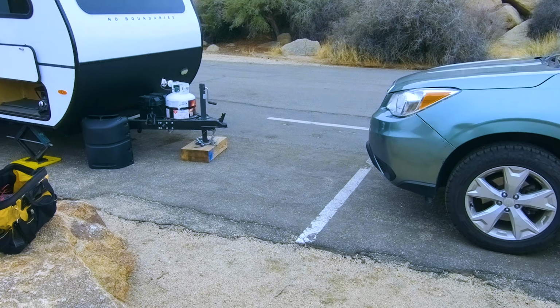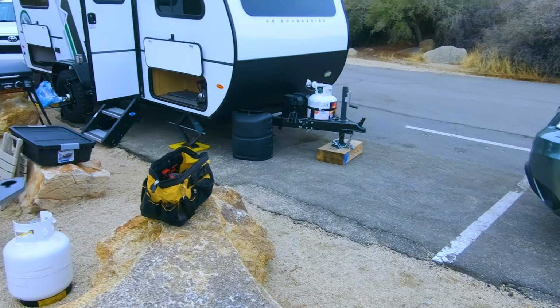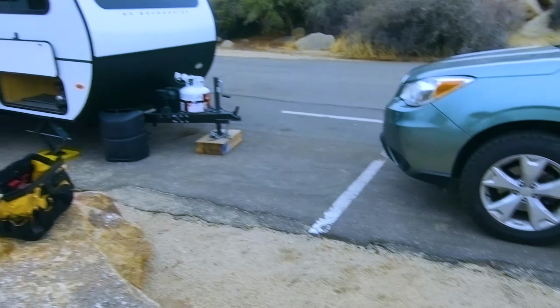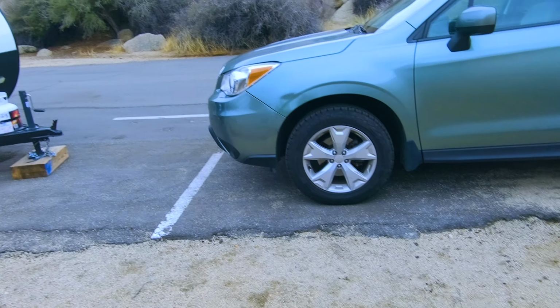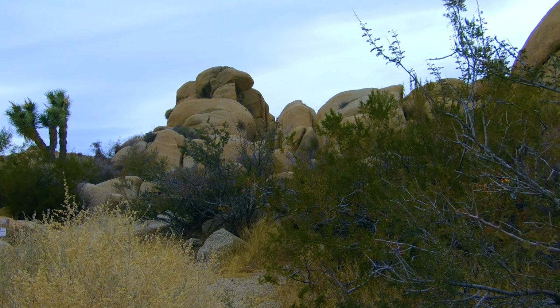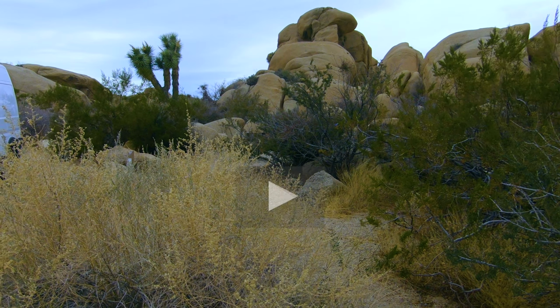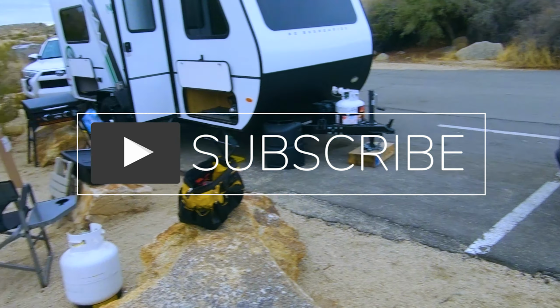It's not a big deal, but as soon as they get up, I'm gonna have to ask them to move so I can hook up. So keep that in mind. This is 88 and this space is 89 over here. They're all still sleeping right now, so I'm gonna kind of film over there. Over there is lots of room for tents and stuff. That's a really cool site too. That's, like I said, 89. So yeah.